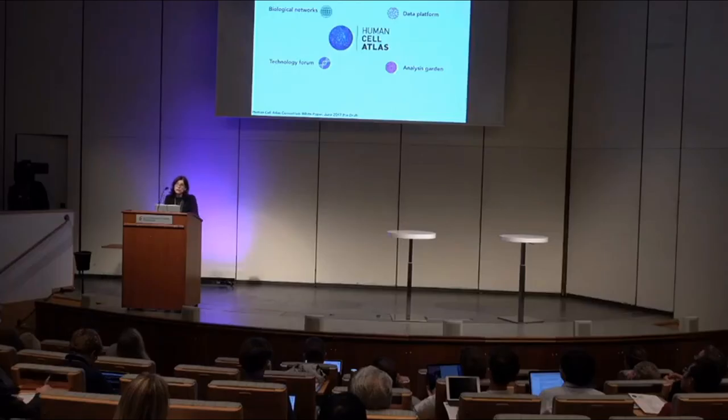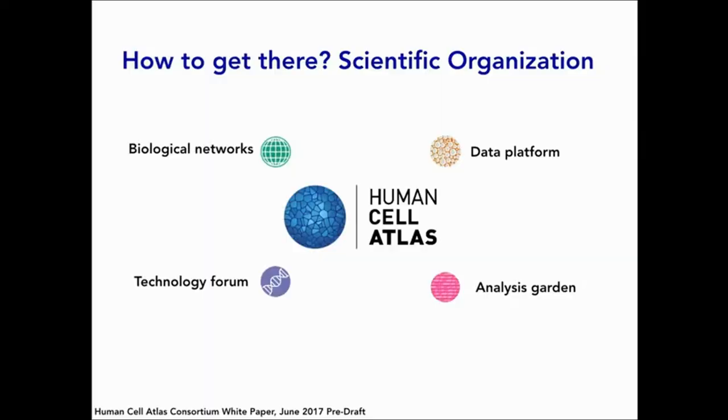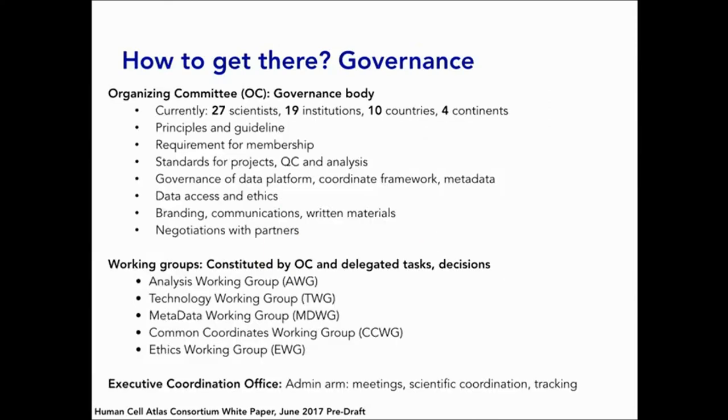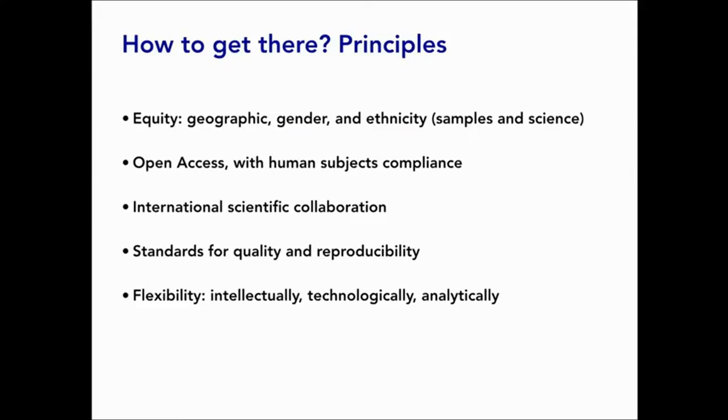We also need to bring together diverse communities: biologists, technologists, data experts and software engineers, and analysts and computer scientists. We have to do it in a mindful way so that as a community we come together, and we have an organizing committee for that, but also working groups of experts, like the analysis working group led by Dana Pe'er and John Marioni that actually put this meeting together. And we need to have the right principles in place, and we'll never fail to remind ourselves of them. There has to be equity in the Cell Atlas. It has to be open access. Everything from methods to computational algorithms to data has to be accessible to everyone. It is an international collaboration across the scientific community, open to any and all who wish to participate.